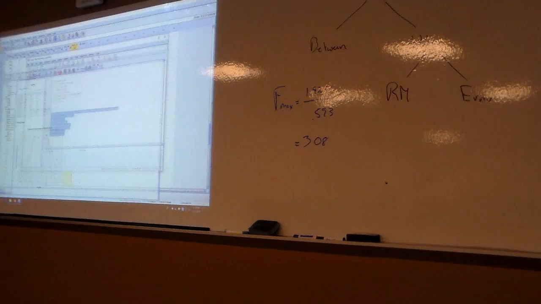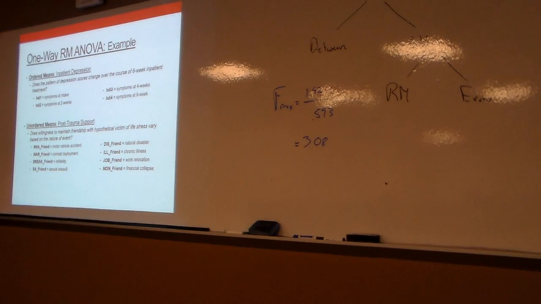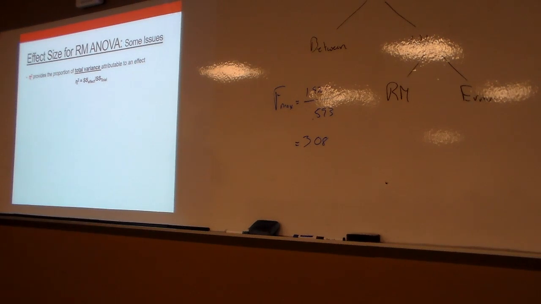So we've got our omnibus tests. But that's not going to be where we want to stop with this, right? We want to go through and hopefully have some specific ideas about what's going to be going on with this stuff, right? So in terms of effect size, I have a screencast video I'll refer you to on calculating effect sizes for your repeated measures designs, just to save some time so we can make progress in here.